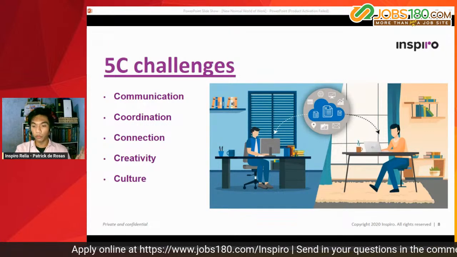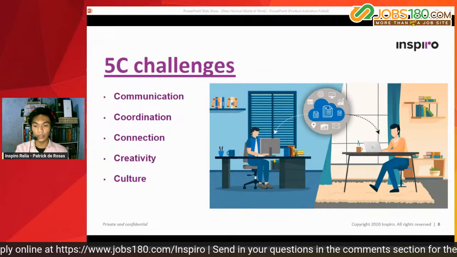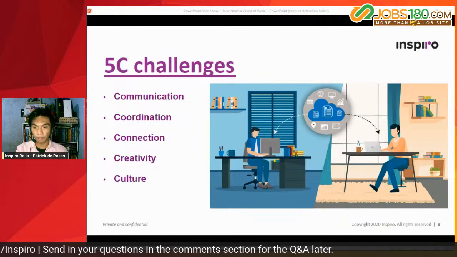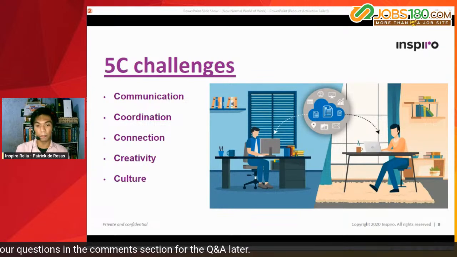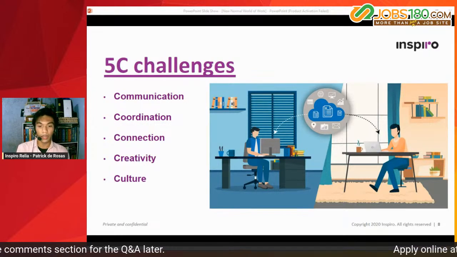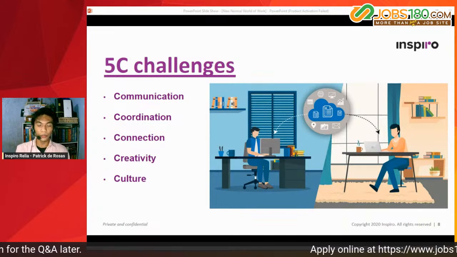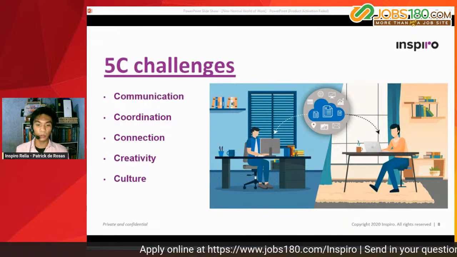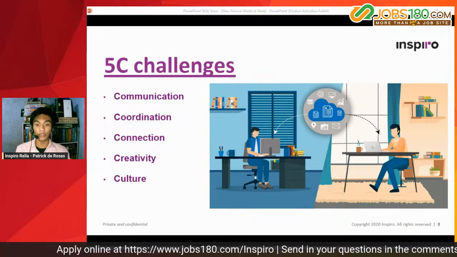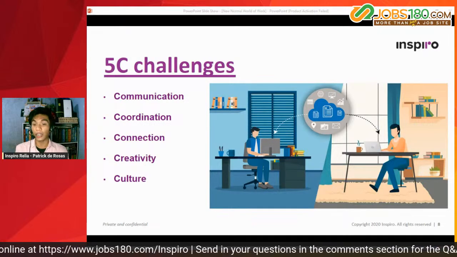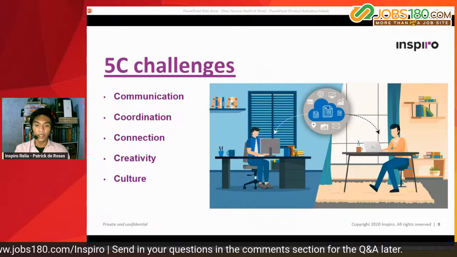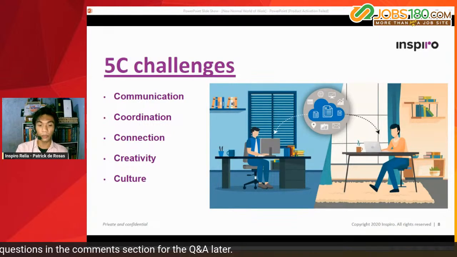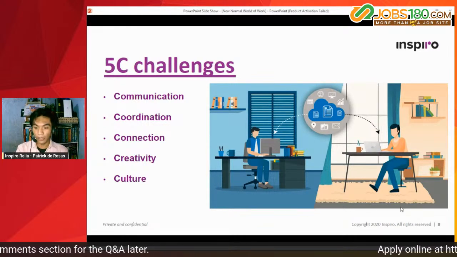And of course, for the culture, like creativity, this is also a challenge that a lot are facing. Kasi with regards to the pandemic, masyado tayong nag-focus sa bahay or na-stuck tayo sa bahay, yung culture natin is magiging different na. One personal experience when we came back to the office, different culture na, different setup na, ang hirap na makarelate sa iba. Kasi medyo matagal kayo nakita-kita. So those are some of the 5 challenges that we have with regards to the hybrid setup.